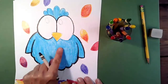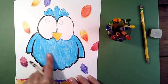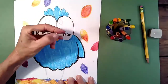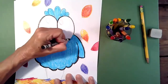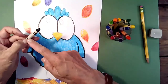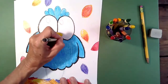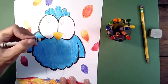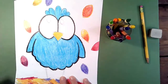So if I broke the crayon and I took the paper off and I used the crayon without the wrapper on it, I would have been able to color this really fast with the side of the crayon. And if you broke the crayon off and it's this half and it still has a point on it, you can still hold the crayon there and use it the old way. So don't ever throw those broken crayons away, okay? You don't need to use a brand new crayon. You can use whatever you have in your house.